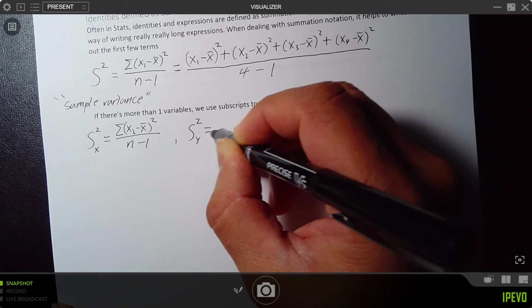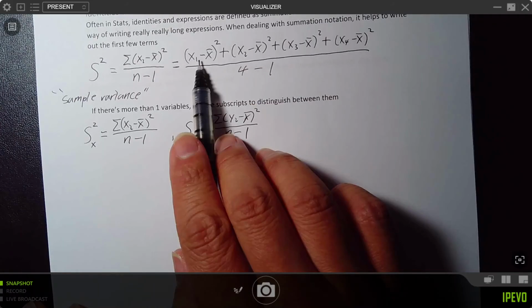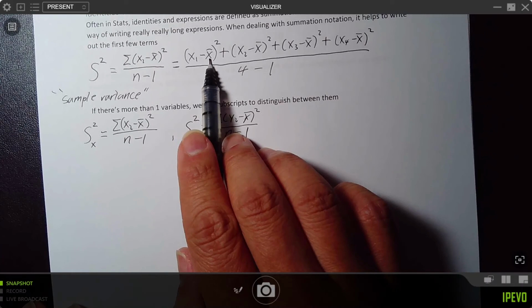The rest is complicated, but it would simply be plugging it in. What this is saying is you take the first term minus the average, square it, plus the second term minus the average, square it, and so on, and then divide by 3. We'll do an example now, and I think it will become much clearer. Find s squared of x.